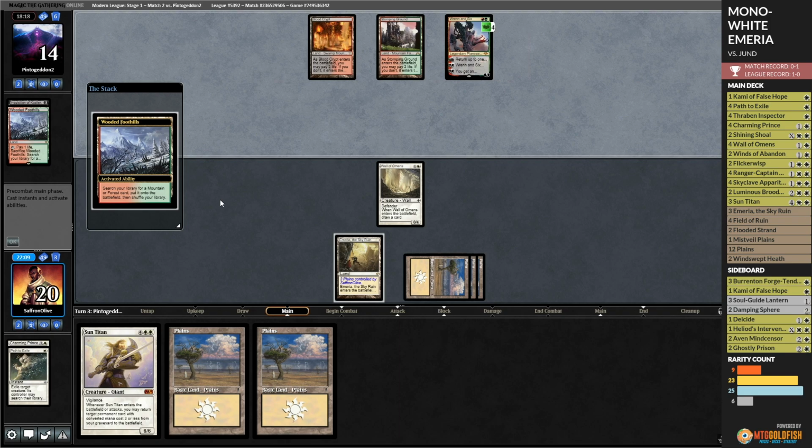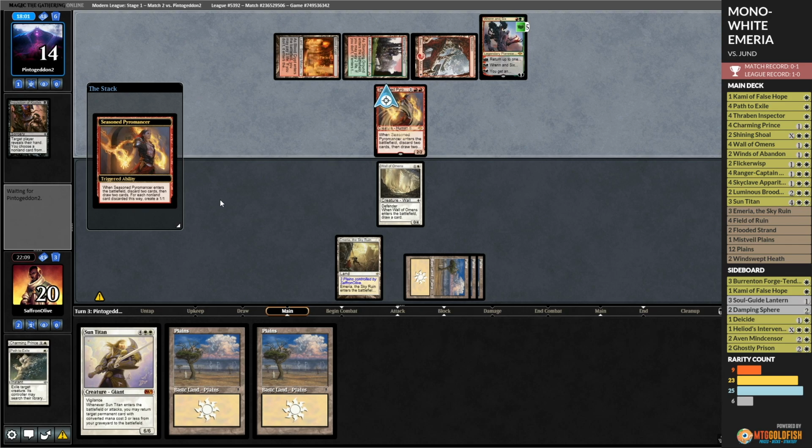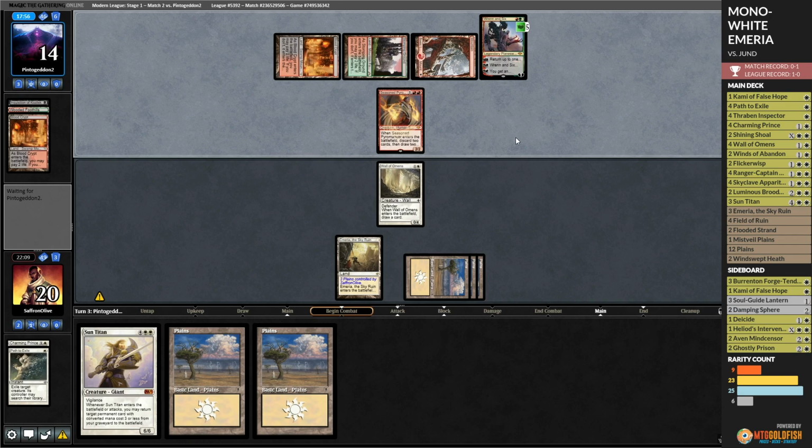That would be, well, not Liliana. No double black. I guess land destruction would also be super obnoxious. Gets back a land. Seasoned Pyromancer to discard some cards and draw some cards. Discards two lands. That's a combo. Well, Jund's looking good this game. Ay, more lands. Oh, dear.